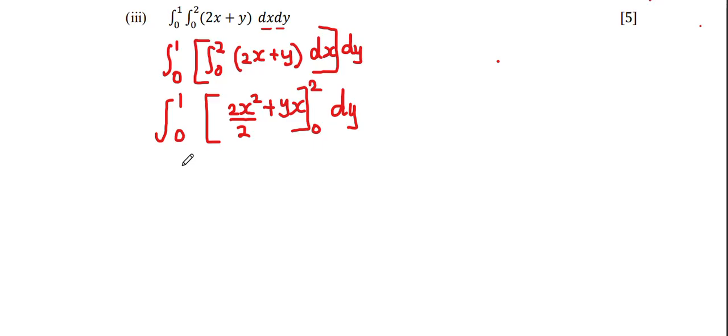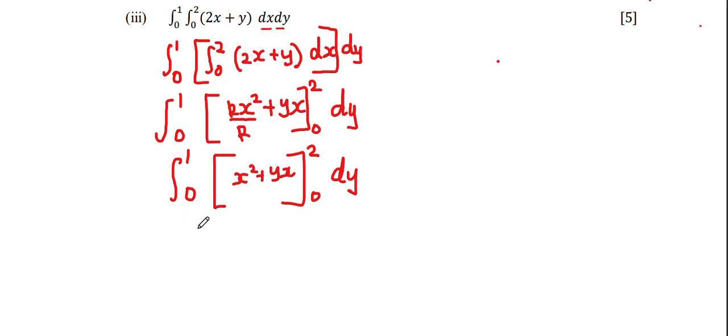So continuing, let us now simplify the bracket. This will be the integral between 1 and 0. The 2 here cancels, leaving us with x squared. We're simplifying inside the bracket: x squared plus yx. And I place back the limits of the integral here, which are 2 and 0, and then with respect to y out there. We're not going to carry out the integration with respect to y until I've finished substituting the upper and lower limits here, 2 and 0.